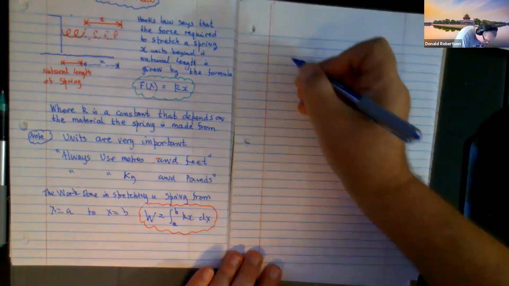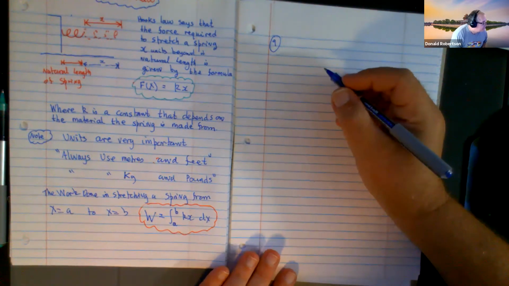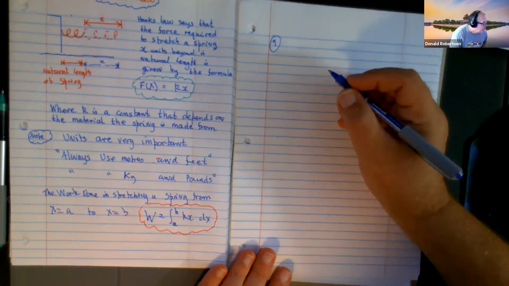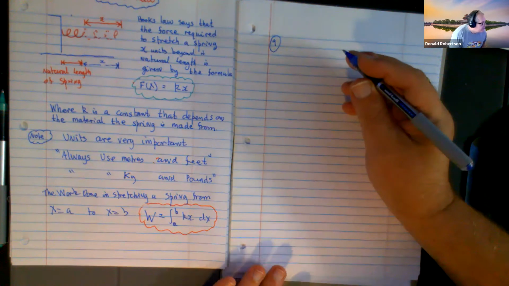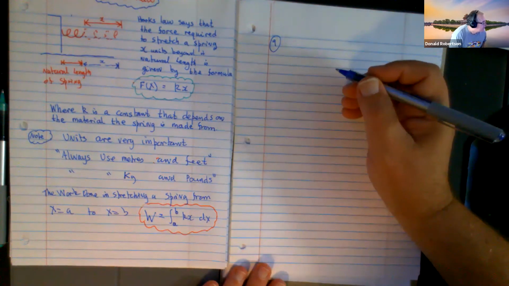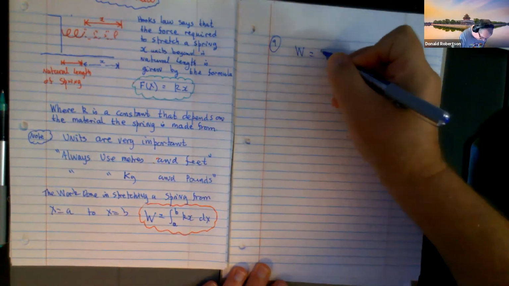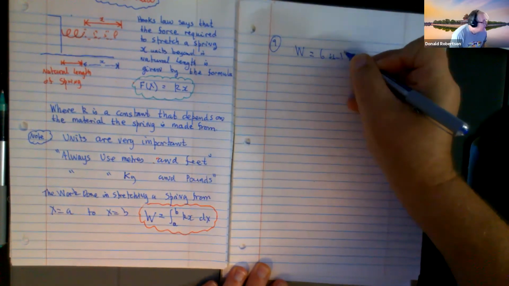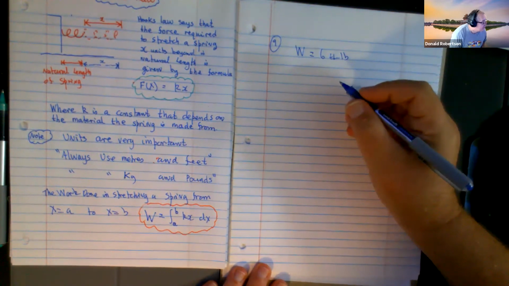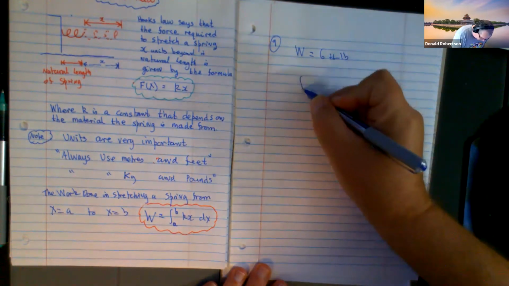Oh, good, different units. Work required to stretch a spring 1 foot beyond its natural length to 6 feet beyond its natural length. If the work required to stretch a spring 1 foot beyond its natural length is 6 foot-pounds, okay, so the work done is 6 foot-pounds, and it's going to stretch it 1 foot beyond its natural length. So you're doing from 0 to 1.